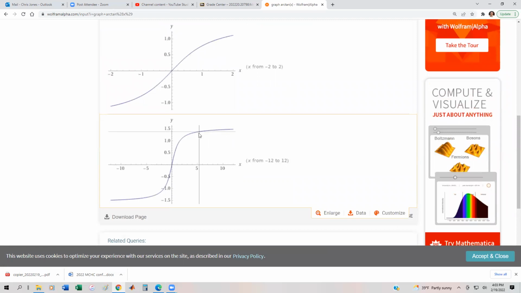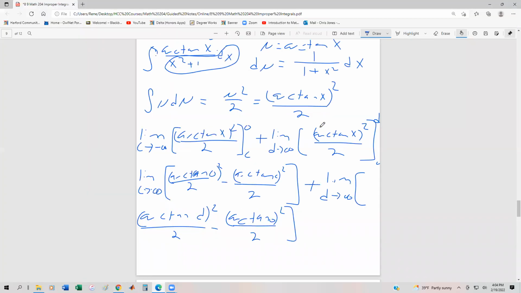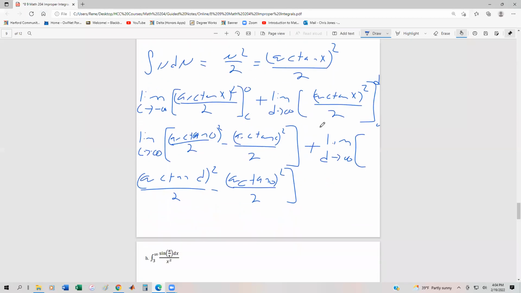Sorry about that. I want you to notice that at 0, the arctan of 0 is 0. We can see that right here from the graph. A little more difficult is to see what's happening as the arctangent function approaches infinity and negative infinity. It looks like -1.5 and +1.5 respectively. That's kind of tough because it looks like it converges to 1.5, but it's not quite.